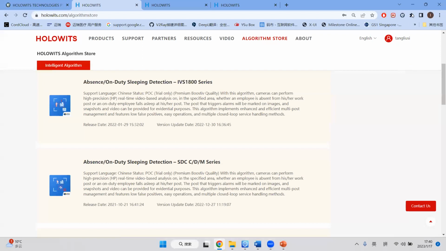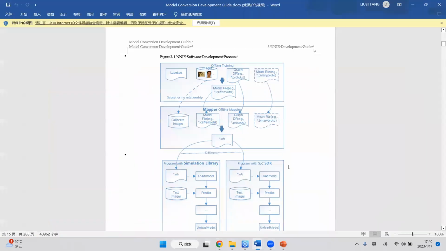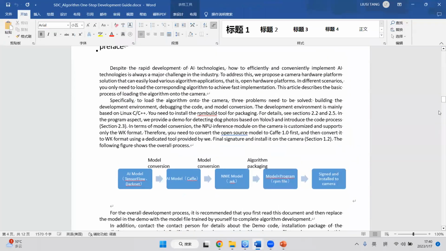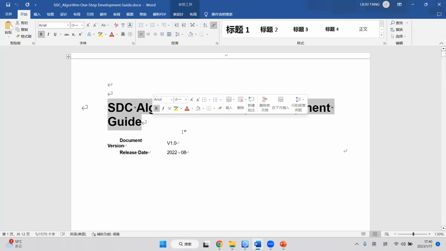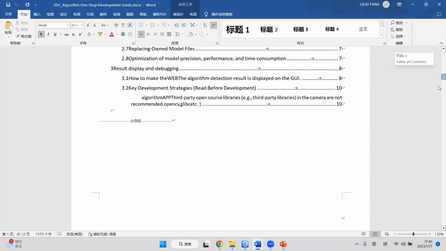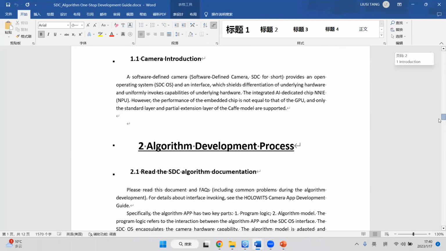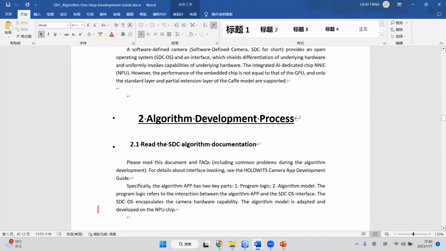Most of the profit you will earn. So this is how the algorithms work. This is how the SDS algorithm and deployment work. This is how you can cooperate with us about the algorithms.